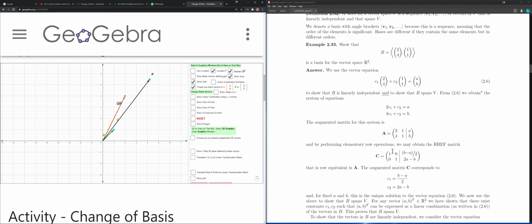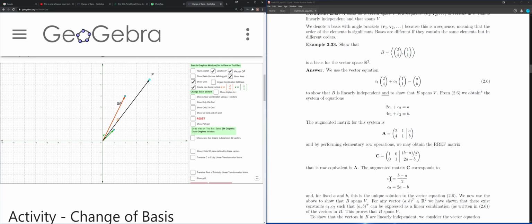Anyway, so you have this RREF, and remember an RREF corresponds to a system. From this RREF, which is an augmented matrix, you form the associated system. With this associated system, you see that this first row is saying C1 times 1, which is C1, plus 0 times C2, which is 0. So I get C1 over here is equal to (B minus A) over 2. So I get this equation. And likewise from the second row, I get this equation.